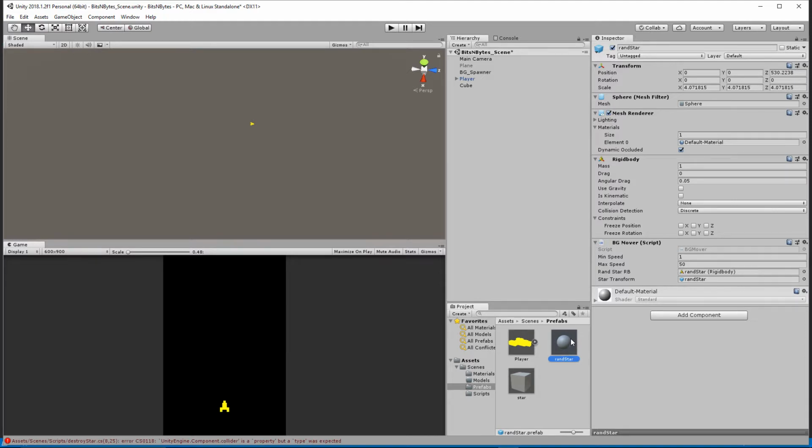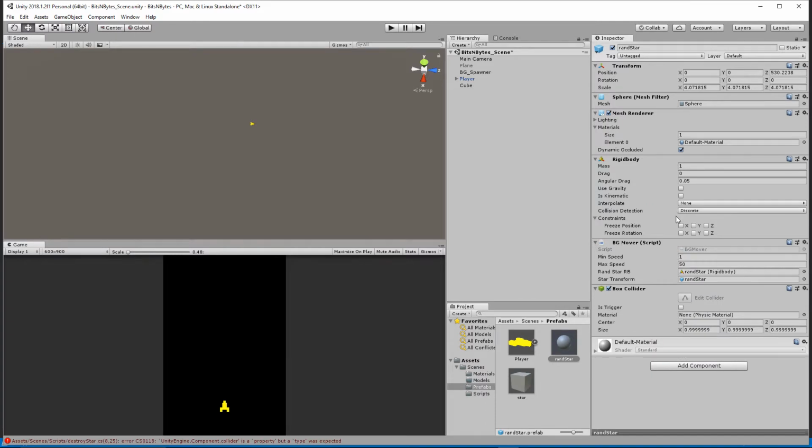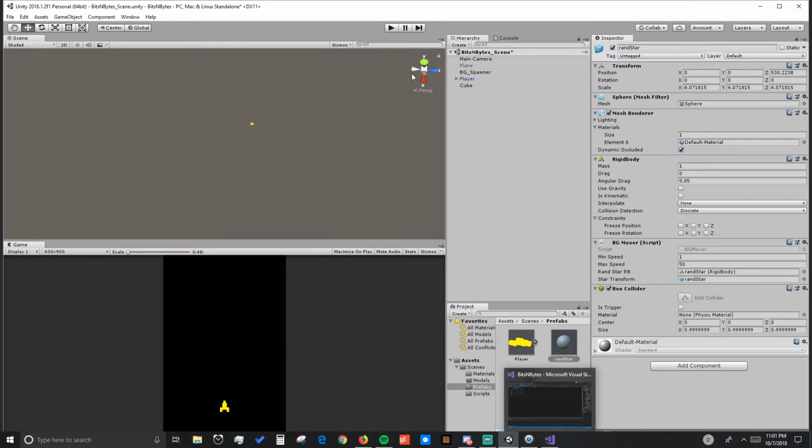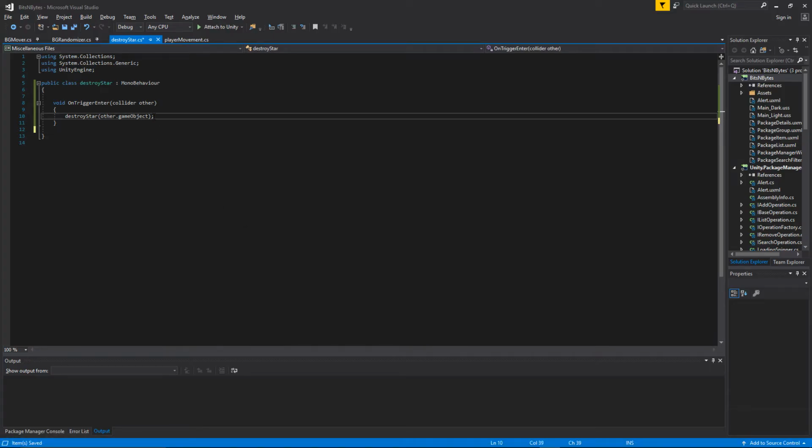Do I have a collider on here? Add collider, box collider. We'll create a box collider. Okay.